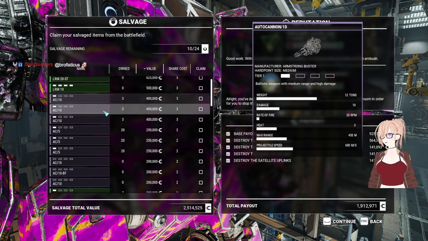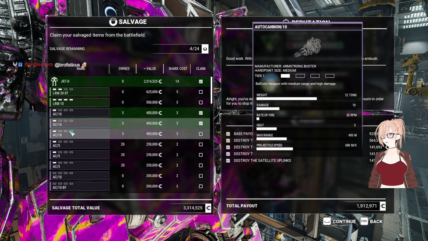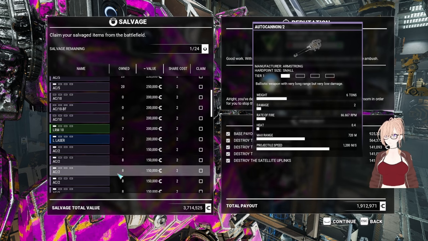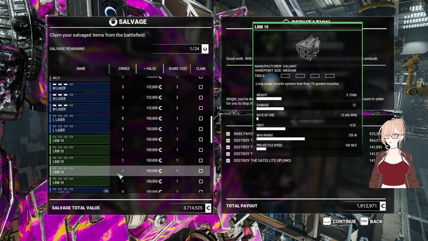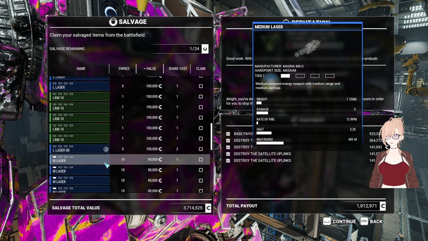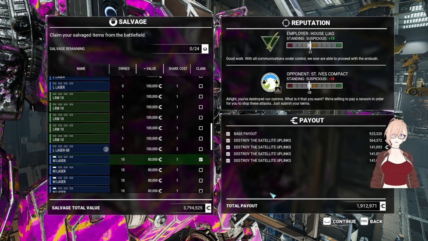Eh, we'll take the Jenner. What else? I mean, you know what? Some AC-10s? Not gonna turn my nose up at them. And we got one more salvage pick, so... the Frank's Red Hot.